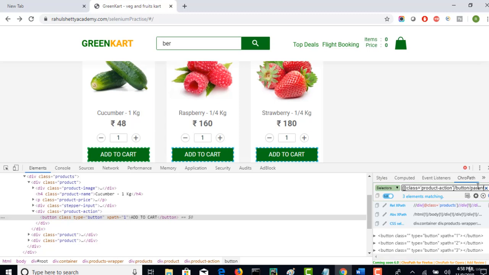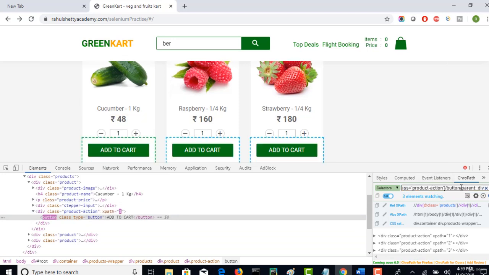Should I go to the immediate parent or to the grandparent? That clarity you have to provide. For that, you have to give two colons. Colon number 1, carefully observe here, colon number 2. You have to provide 2 colons and then give the tag name of your parent. And right now your immediate parent tag name is div, right?